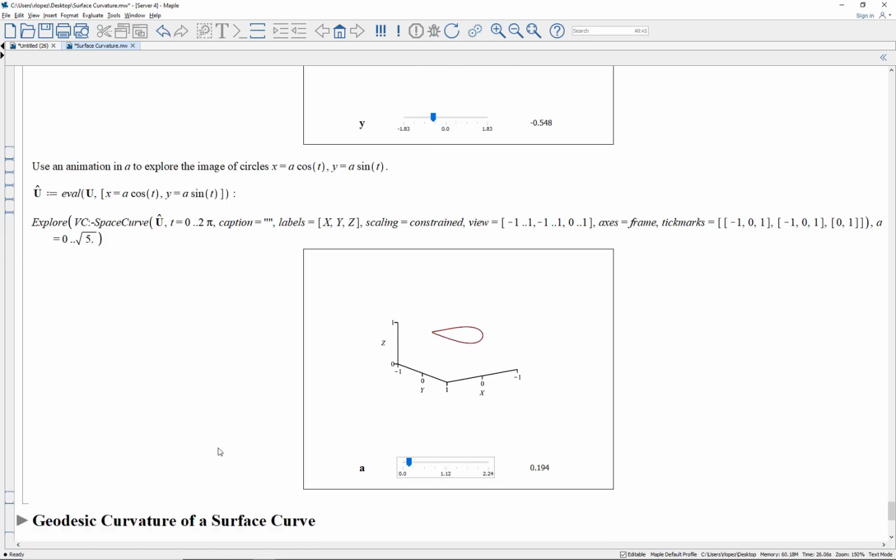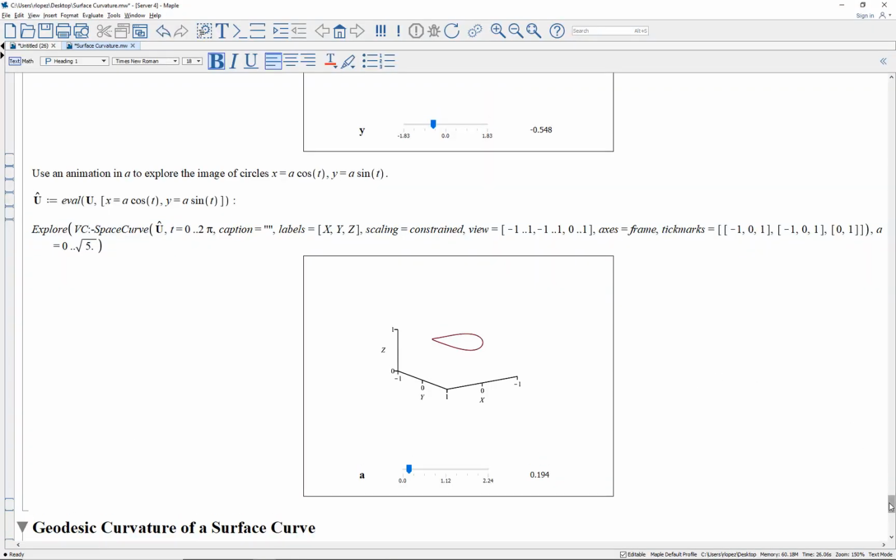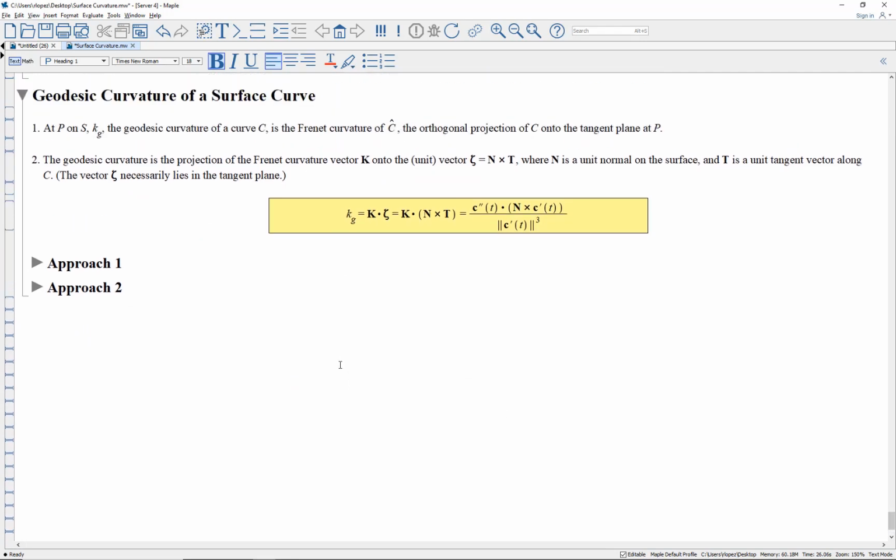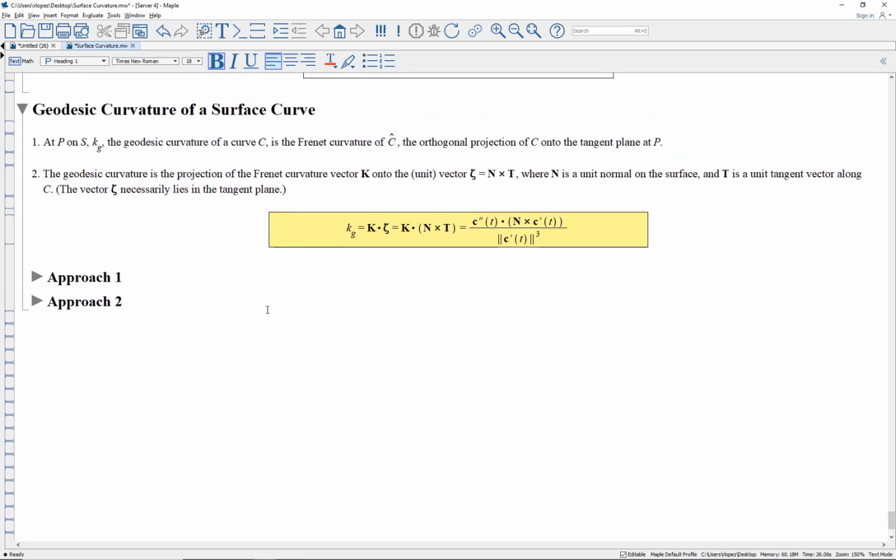The conclusion that I drew: I don't know what the Gauss map tells me. I don't see any additional insight from the Gauss map. There was one more concept that I ran across. At first I thought it had something to do with surface curvature, but then I realized this thing called geodesic curvature of a surface curve is the curvature of a curve in the surface. It's not curvature related to the surface per se. It's a curve in the surface.